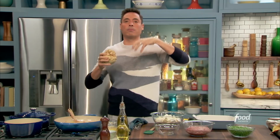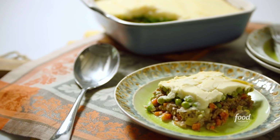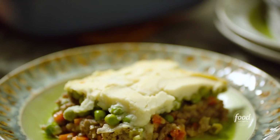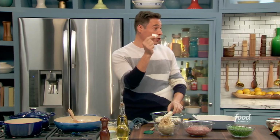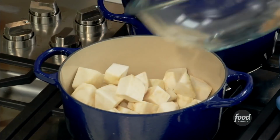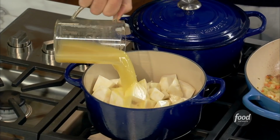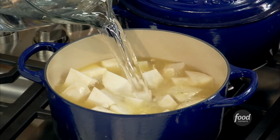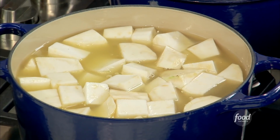That is my prediction, and we're always right here on The Kitchen. Always. And when it's cooked and blended, it turns into a rich, sweet puree, the perfect topping for my shepherd's pie with celery root puree. And as you see, once we peel it and cube it, it kind of looks like a potato. We're gonna throw it in a nice cast iron enamel pot here, and we're gonna add some good chicken stock, some water, and we're gonna bring it to a gentle simmer. We're gonna start cold, bring it up to a simmer. Do not boil this, right? You just wanna make sure you gently cook it all the way through.